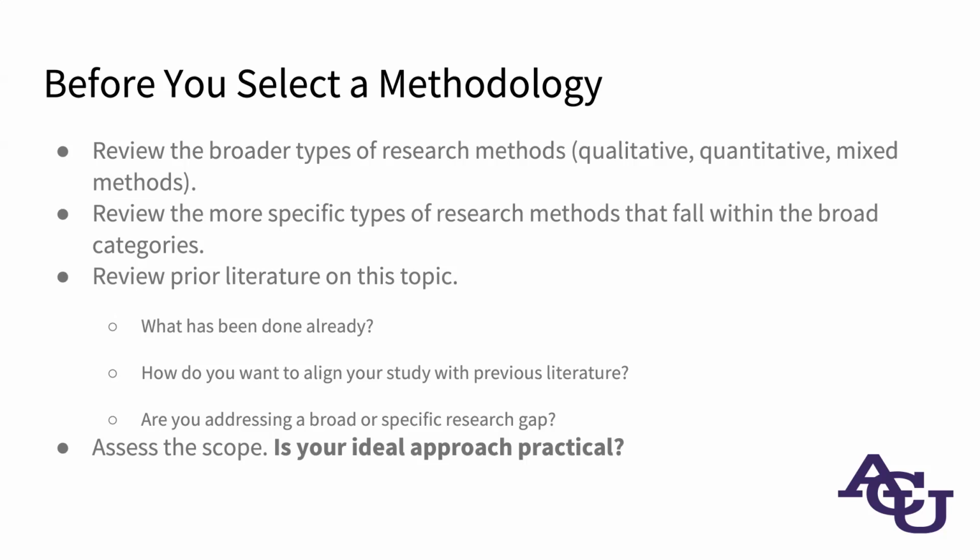And then as you select your methodology, zero in on the more specific type, the approach or design that you are considering using. It's a good idea to review some prior literature on the topic to see what's been done already and how you want to align your study with that. And are you addressing a broad research gap or a specific one? Because the broader you go, that will inform the kinds of information that you're trying to look at.